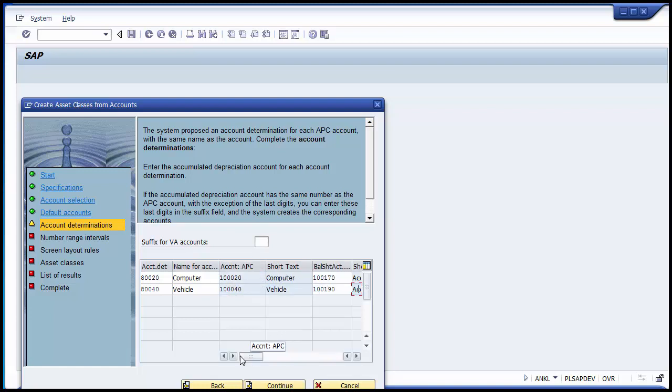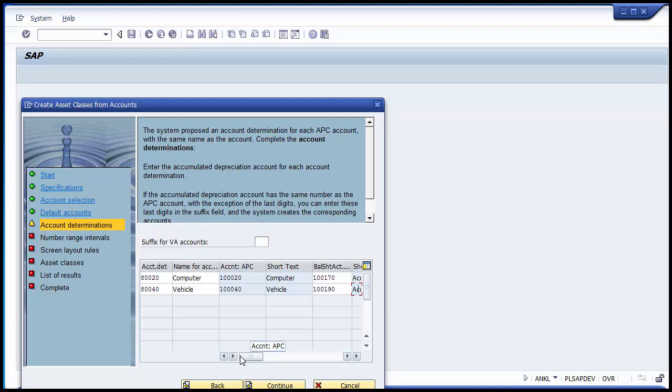Similarly, before going to this wizard for setting up all these steps, you need to define your GL accounts in the system. You need the asset GL account, then the depreciation account, loss on sale of asset, gain on sale of asset, the asset clearing account, and the accumulated depreciation account for the respective asset.